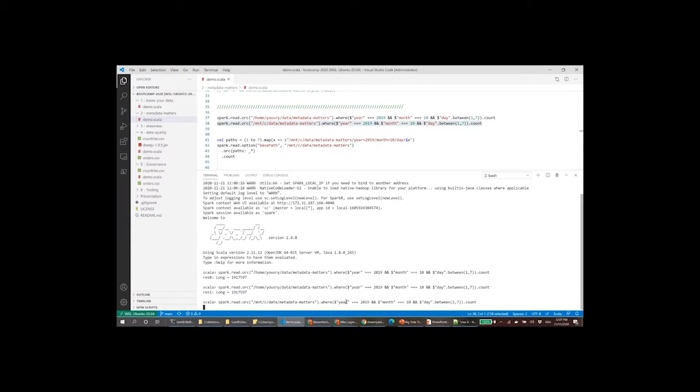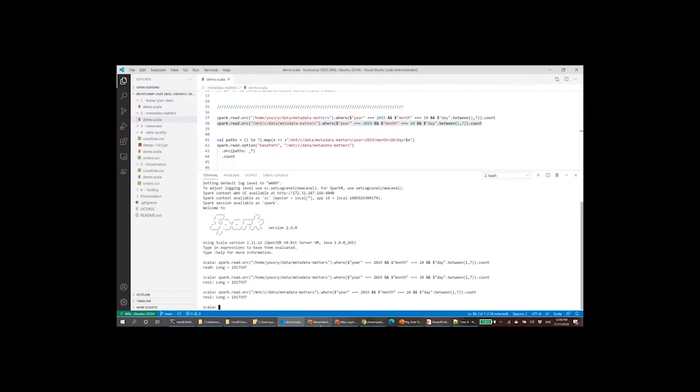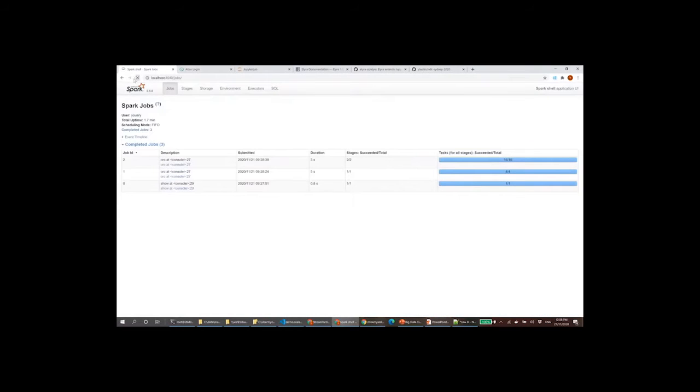Even if I repeat it again, I just don't want to waste your time. But this query, although it is accessing the same data, but data is stored in a different file system, kind of, or accessed from a different file system. So the query will take much longer. And if we switch to Spark log here, or Spark console or history server, you will notice that this is the first run of the statement from the Linux file system, and there's the same run from Linux file system.